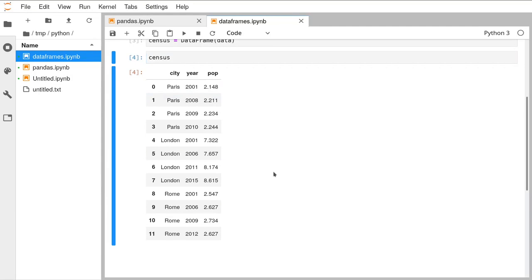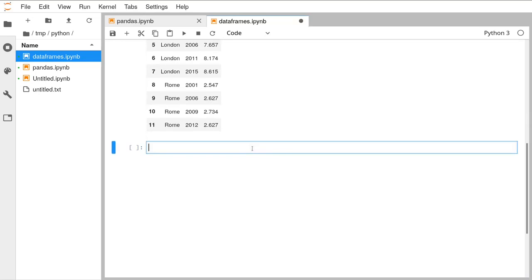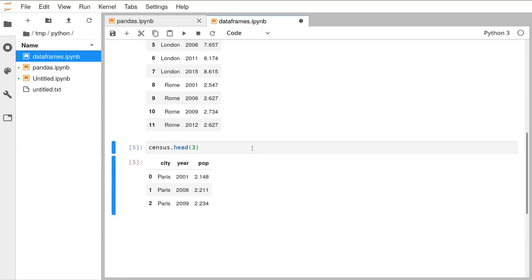And we can do that by writing census.head, and then you give a number of how many items you want from the head of the table. In this case, maybe 3, and you see it prints out the first 3 items. Similarly, you can do tail, head and tail, beginning and end. These are quite common terms in programming languages, so you'll see these cropping up a few times.